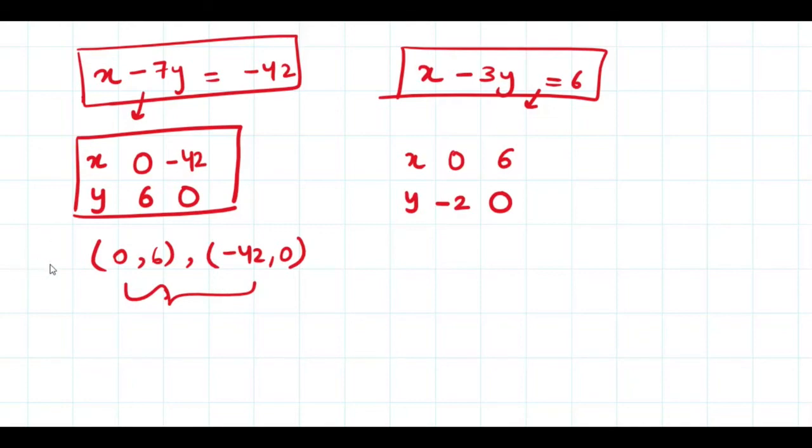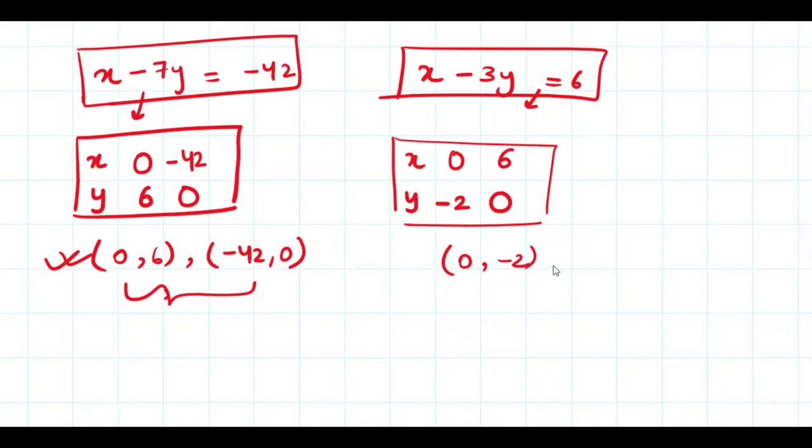Similarly, for the line for the equation x minus 3y is equal to 6, we have 2 points 0, negative 2 and 6, 0. And we know that when we connect 2 points on the graph, we get a straight line. So these 2 points, when connected, will give a straight line which is corresponding to the equation x minus 3y equal to 6. So let us try to represent them graphically.